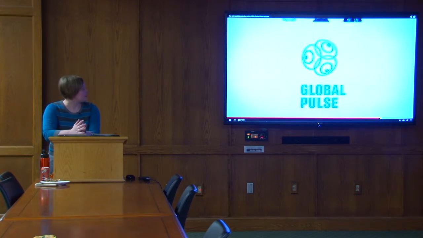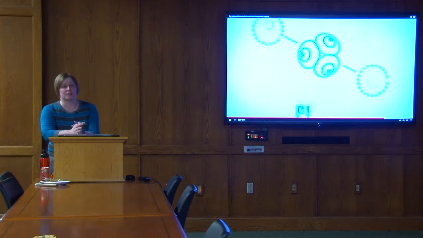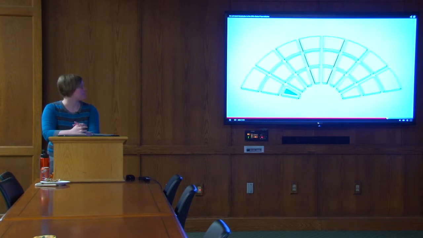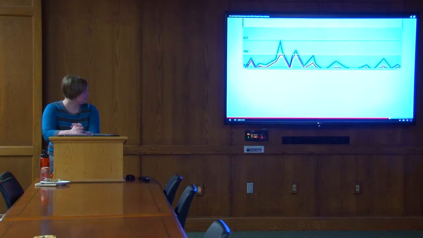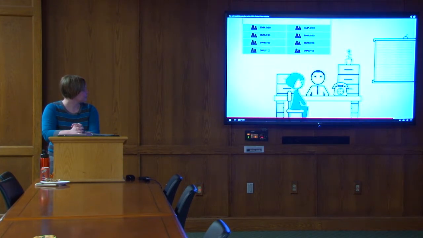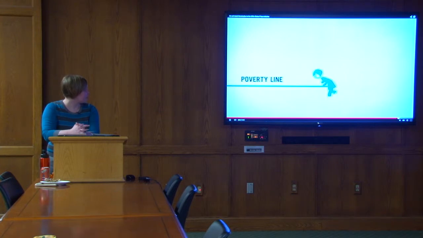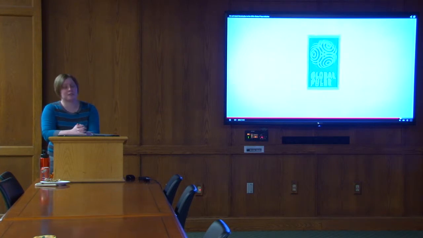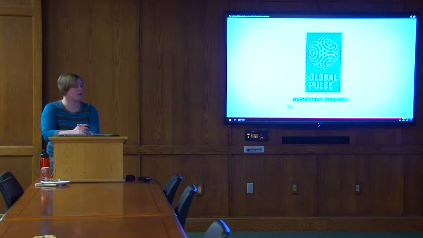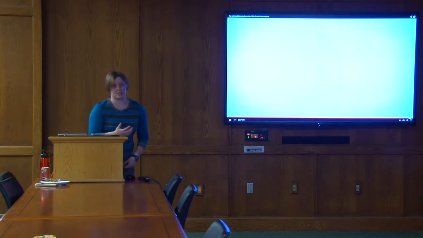Again, it's really the three phases of the United Nations, individual countries, and the individual citizens of those countries participating. And we find our friend is able to get above the poverty line. And that's sort of the ultimate goal, is to really help those less fortunate that aren't able to do it themselves.